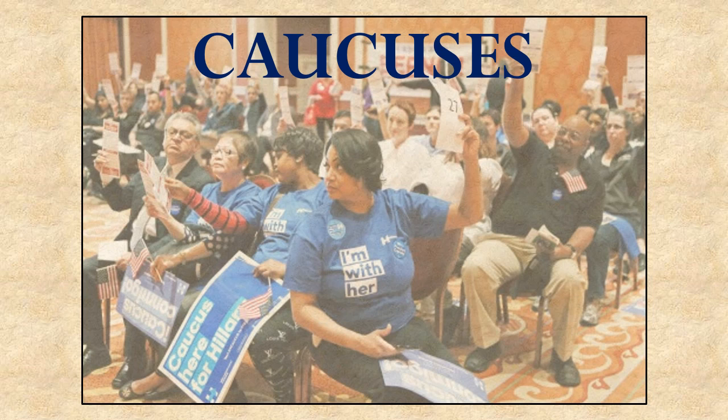But when they cast their vote, they do it in a very public way, perhaps raising their hands in front of each other. In some situations, the supporter of one candidate is asked to go stand on one side of the room, and the supporters of a different candidate are asked to go stand on the other side of the room. The point is that in a caucus, these are public meetings where your preferences are made known to the rest of the public, and they take a long time.